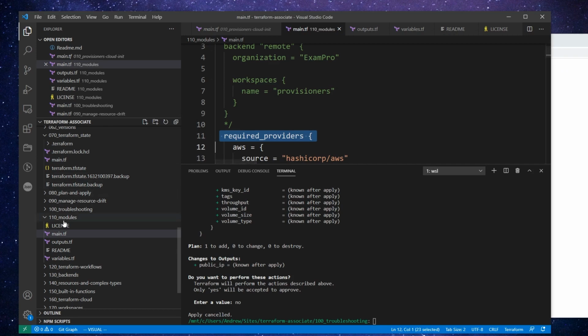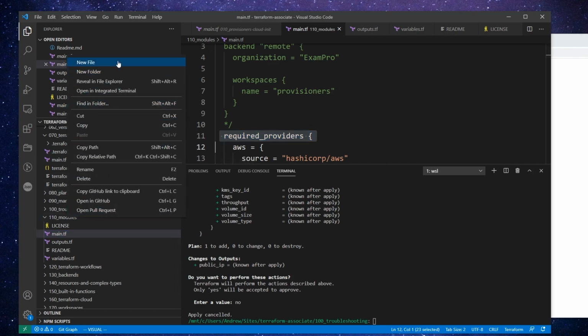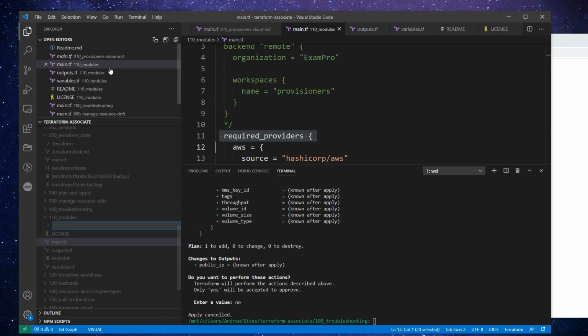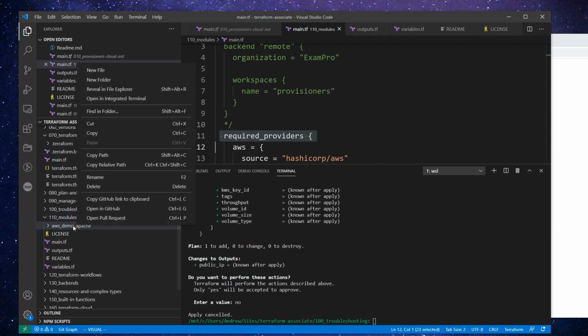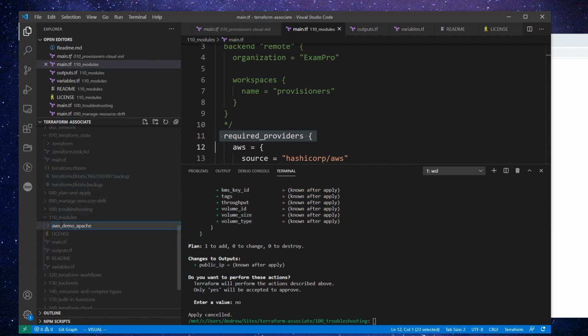And you know what I should be doing is making a new folder here. We're going to call this AWS demo Apache. Okay. Or maybe what we should do is actually call it hello world.